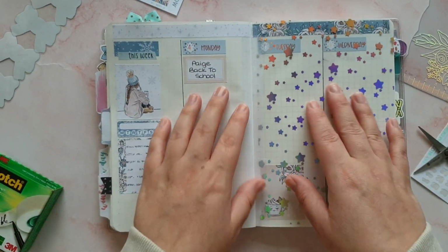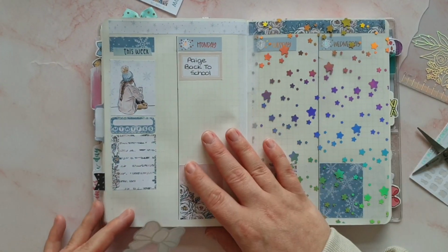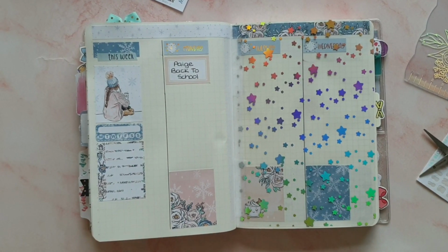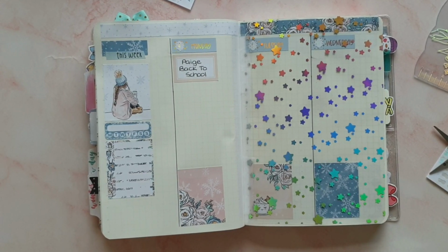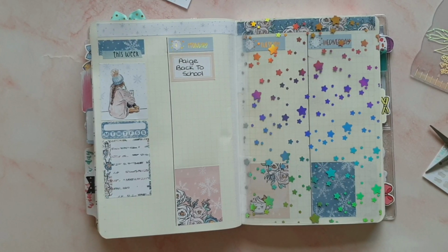But yeah, I'll fill it in, I'll carry on with it, and I'm going to try and get into the habit of putting the pictures up onto my Instagram of my Stalogy as well. I've not yet put any completed spreads up, but I did take some pictures the other day, so I'll pop those up and you can get to see how my spreads end up turning out. But yeah, I hope you like this video. I'm really happy with how this turns out. I think it's absolutely gorgeous.